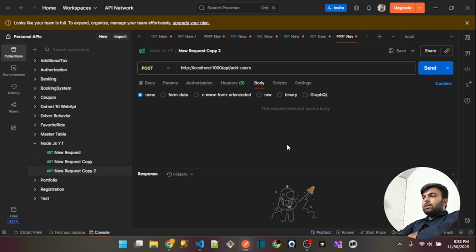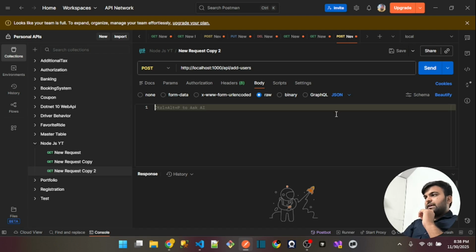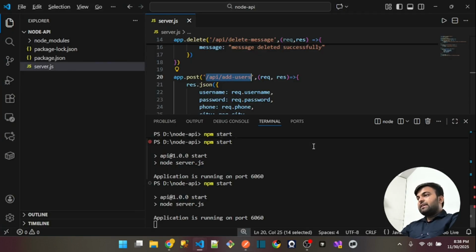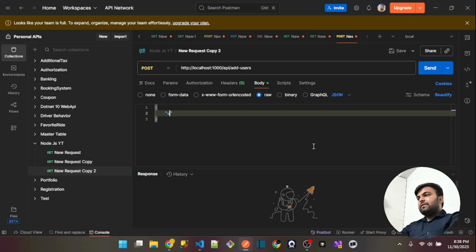In my scenario, I am trying to send some data to the API. So I simply go to the raw, and the type is JSON. Now I will create the JSON object of what I will send here.